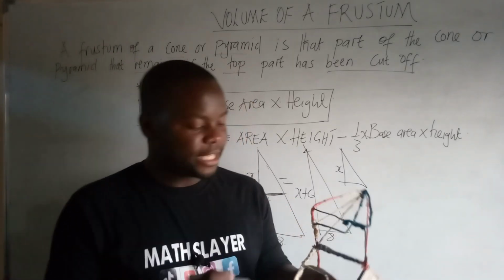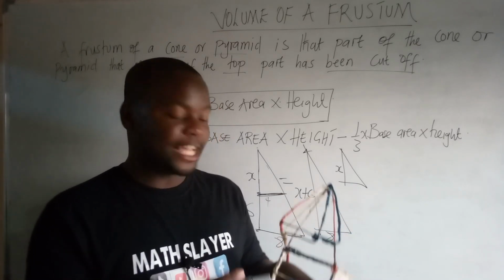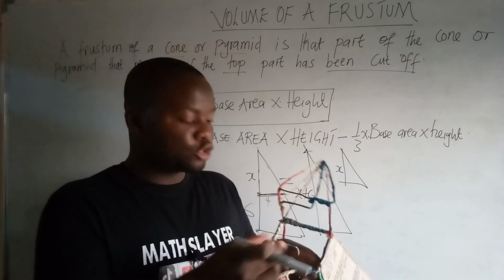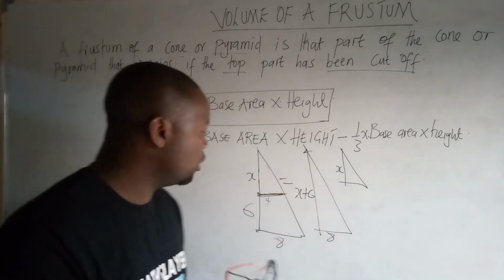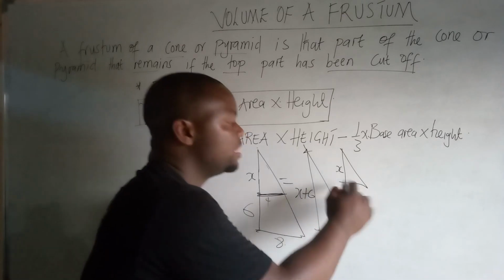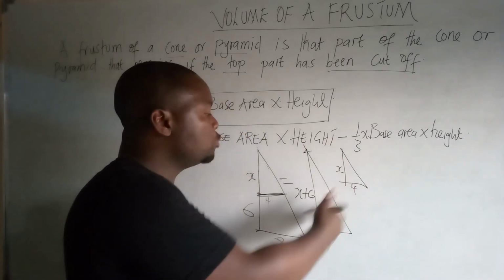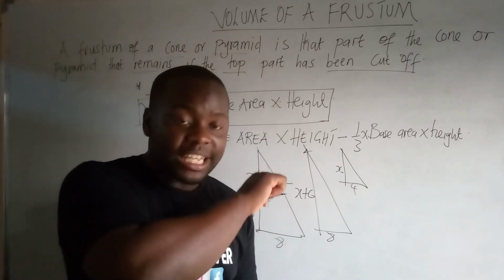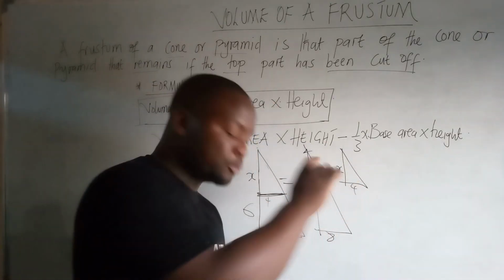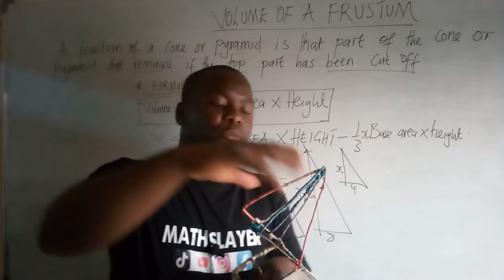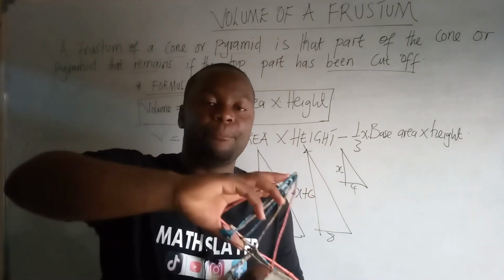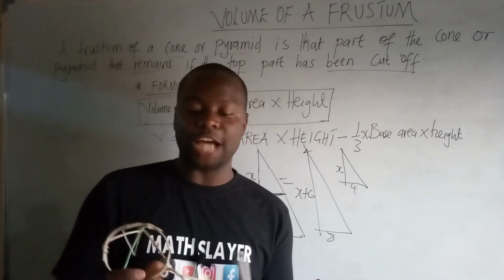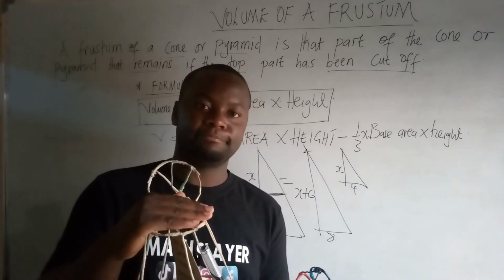Likewise, if you are dealing with a square pyramid, you'll be given the length, say 8, so half of it is 4. So you write 4. From there, you use the concept of similar triangles, which I explained in the previous video, to calculate the value of x, which is the height of the smaller part of the pyramid or the cone that was removed for us to remain with a frustum.